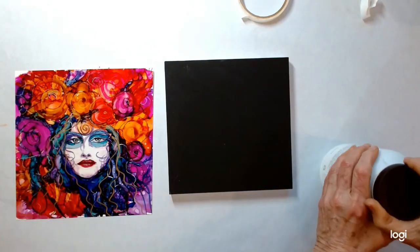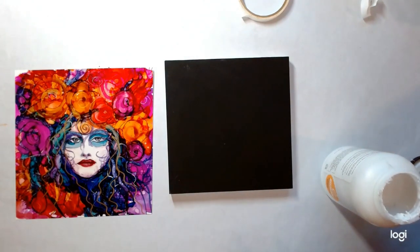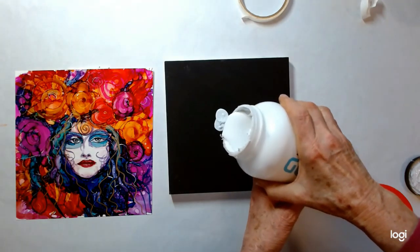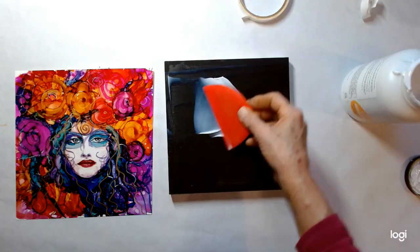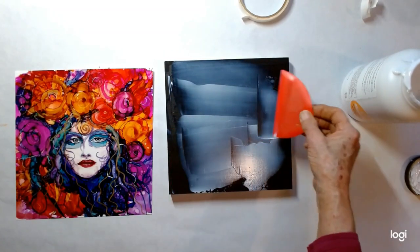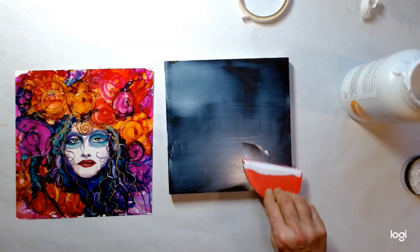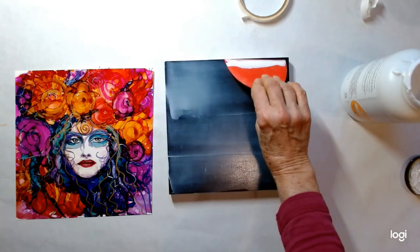I'm going to put a thin coat of matte medium on my piece. You can use a brush or a spatula — a lot of times I just use a spatula that has a little bit of stuff on it. Now it's much better. This is an even and thin coat — you can see I'm not dragging anything. I frequently also do it with a brush, but this also works really well. This is just a spatula I use when I'm stenciling and using cold wax.